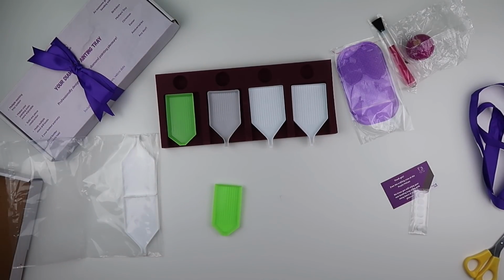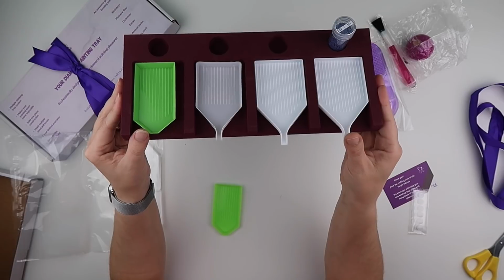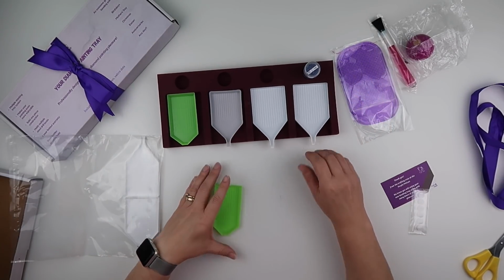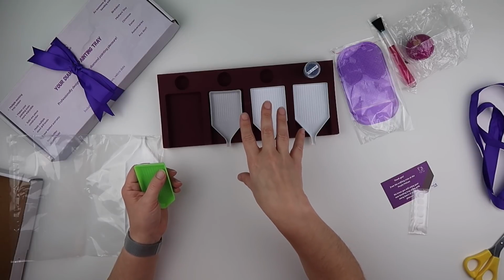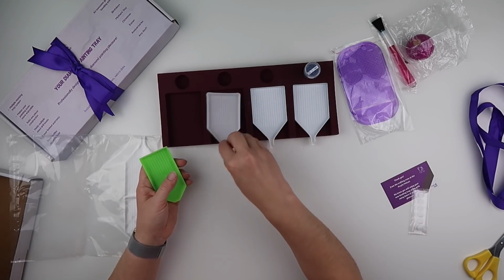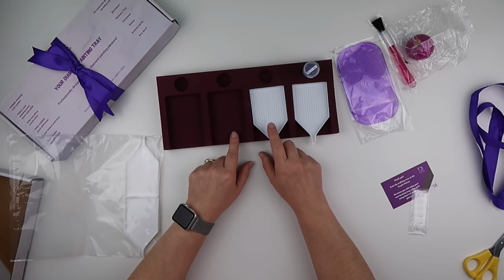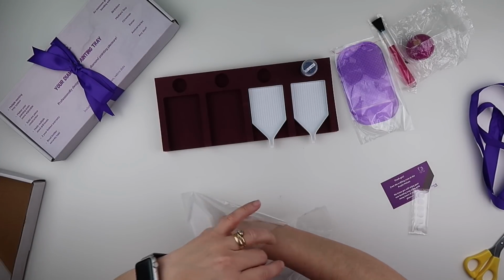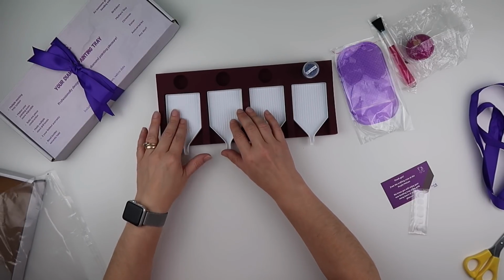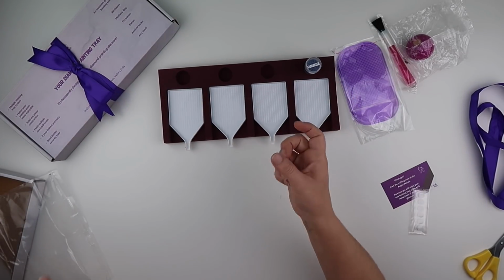And then I need a bead bottle. So here's a bottle of diamonds. It'll hold your diamonds in the top, and then it'll hold your trays in the bottom. This is good if you're working on a big painting, if you're lucky enough to have a workspace to do something, this is ideal for that. This would be ideal for a special diamond painting as well, where you may only have a few different colours to use, but of course you want to flip between them. Maybe you're doing a set of key rings where you're doing both sides.